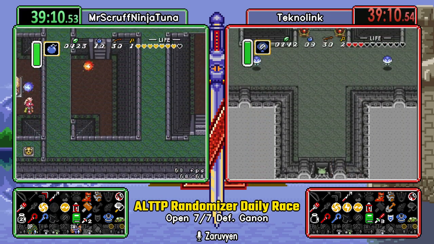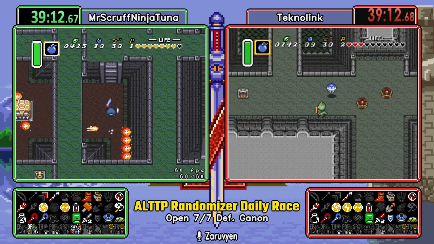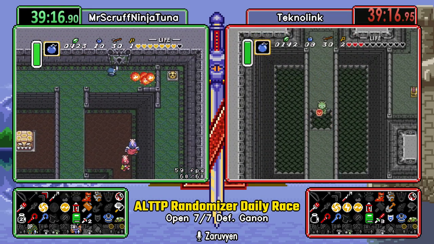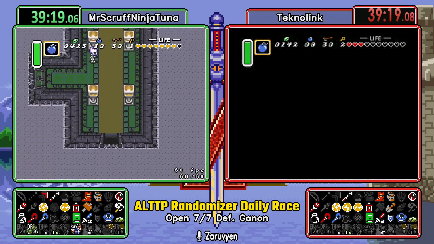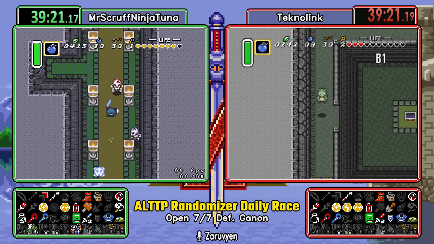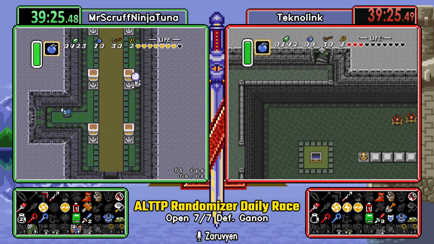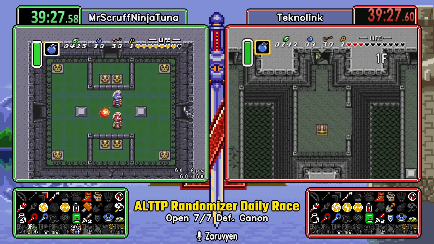I take absolutely no responsibility for the items that appear right after I mention them. Full disclosure. Scruff is deciding to go to the back of Thieves Town here. It is a pendant, but you only have a maximum of 3 items in front, and I do believe we've only seen a couple.